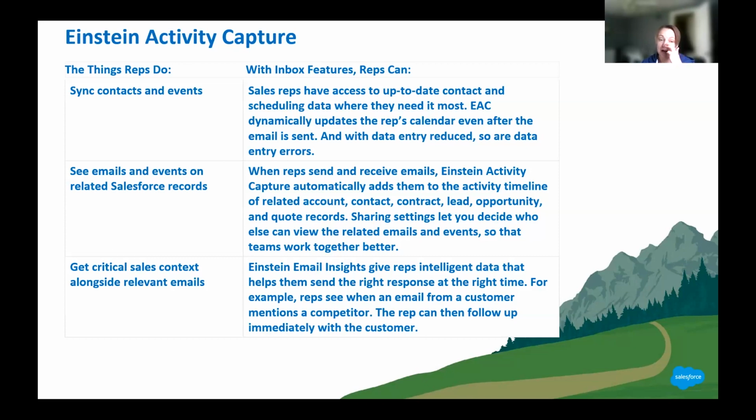It has Einstein email insights, so you can get some analysis as to what is the right time to send a response. The example that Salesforce gives is that a rep can see when an email from a customer mentions a competitor, and that way they know that they need to jump in, because they don't want any of their people talking to a competitor if they can avoid it.